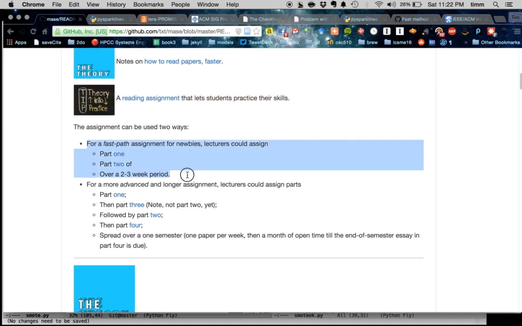There's two audiences I know for this lecture. One is Dr. Murphy Hill's CS510 group, and they're going to do a fast path assignment where they do parts 1 and 2 of the assignments down here. And the other audience, the CS 591 and 691, 791, and I'm not sure about those numbers actually, are going to do a more advanced assignment, jumping around larger. And the fast path newbie assignment in CS510 will be a few weeks, and the longer assignment will be something done each week, building up to a big essay at the end of the semester.